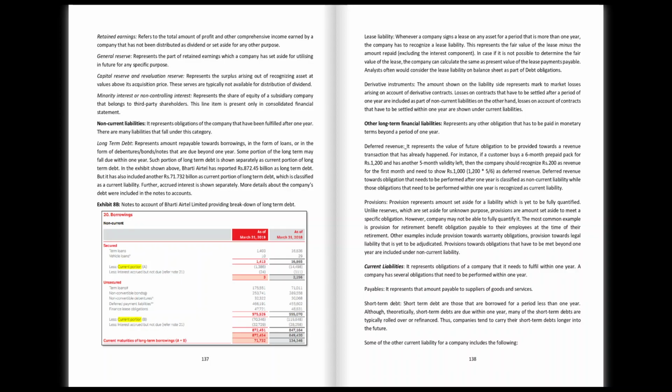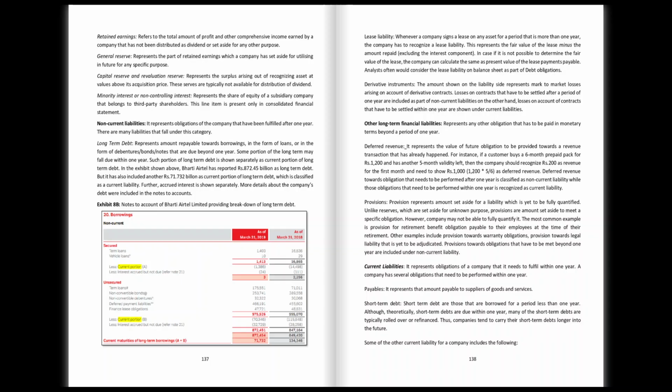In the exhibit shown above, Bharti Airtel has reported 872.45 billion rupees as long-term debt, but it has also included another 71.732 billion rupees as current portion of long-term debt, which is classified as a current liability. Further, accrued interest is shown separately. More details about the company's debt were included in the notes to accounts.